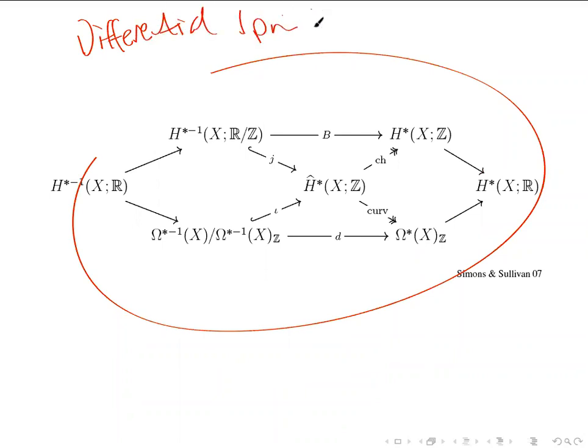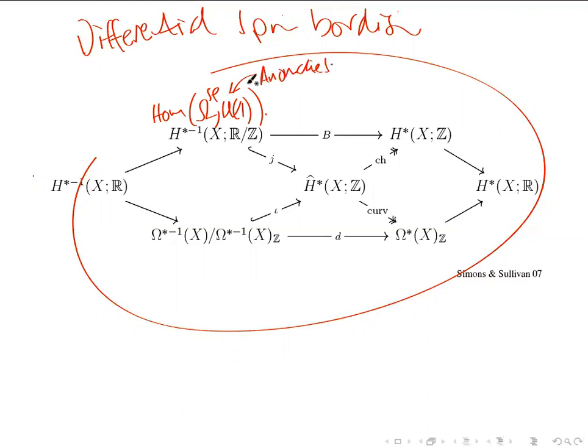And what will happen in that diagram is things which were just cohomology groups will be replaced by spin Bordism groups. Because Bordism is a homology theory, these will actually be Anderson duals of spin Bordism groups. So roughly speaking, this thing here will be the Hom from Bordism to U1. And this is exactly the thing which has been used a lot in the recent literature to classify anomalies. And this is why I said that there's a connection between topological actions and anomalies. The thing which appears here in one degree higher will be this Anderson dual of spin Bordism in one dimension higher. And that's the thing which is being used, at least by some authors, to classify SPT phases.